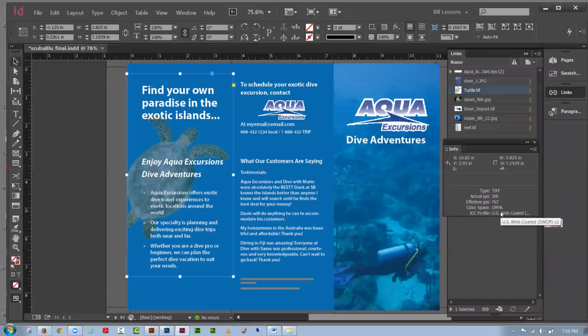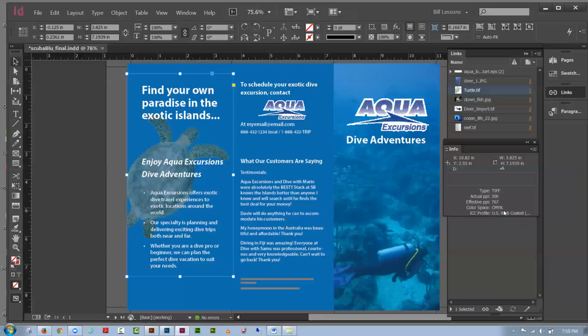now it's CMYK, okay? So the truth of the matter is I shouldn't have made that mistake in the first place, but if I didn't make the mistake, I would have no way to show you how I could fix it within the program. So that's part of the process, is to show you how to do things.